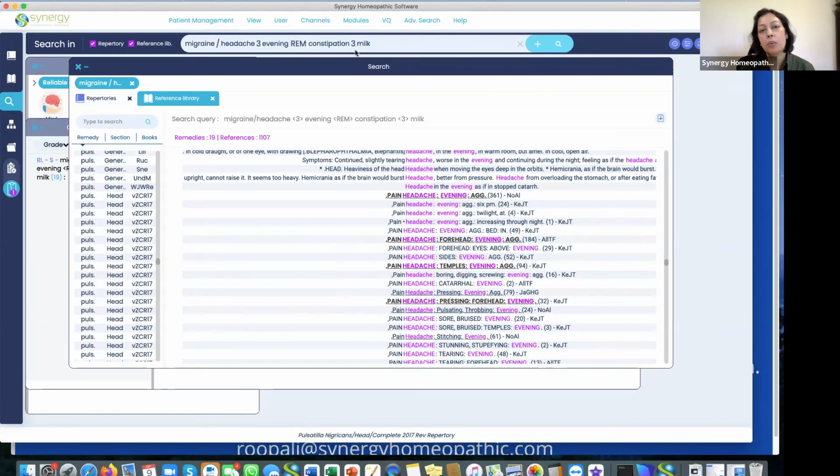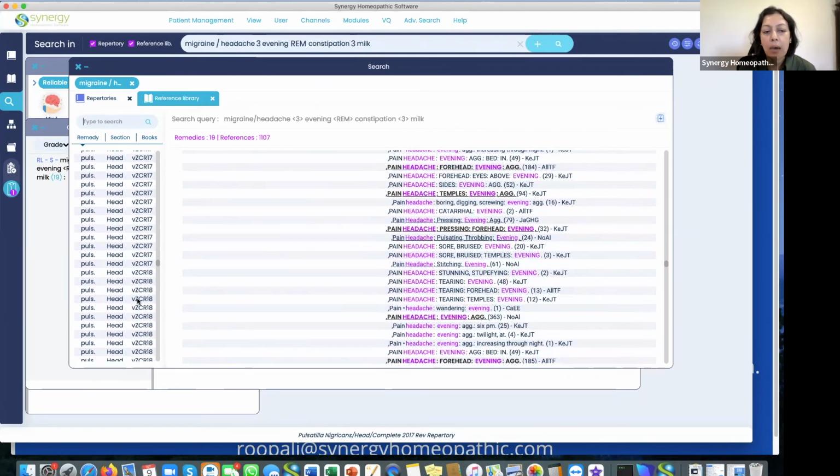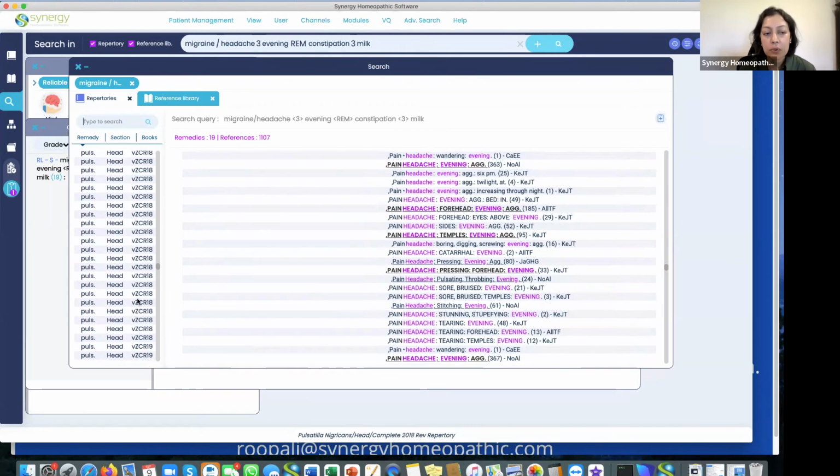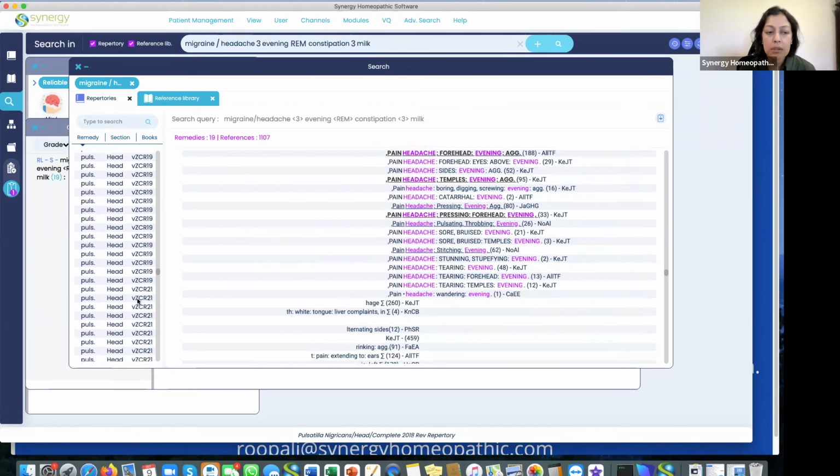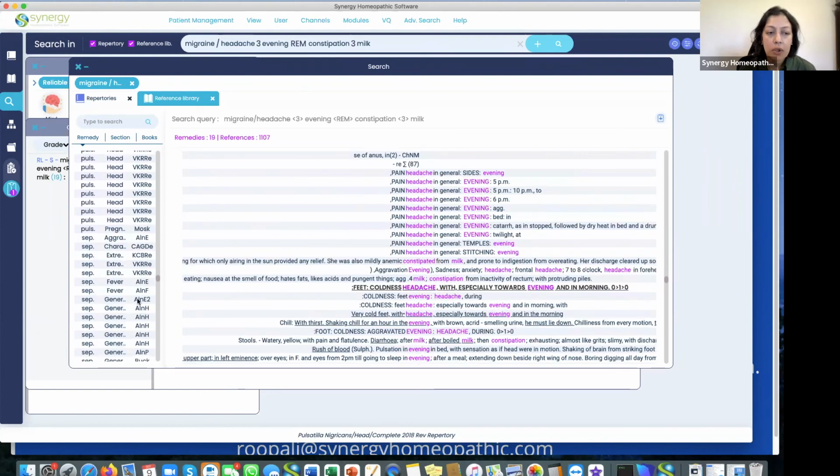So the way the search is crafted, it will lead to certain kinds of references being picked up, but you can also see the quality of the information that's coming up. There's a lot of information on Pulsatilla. You can see it just goes on and on and on.